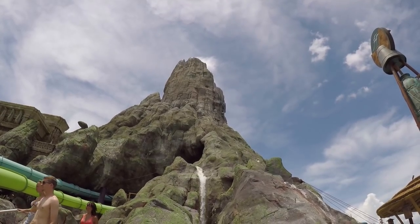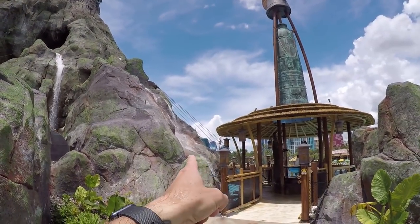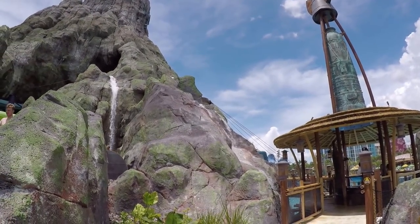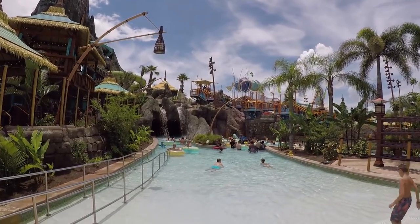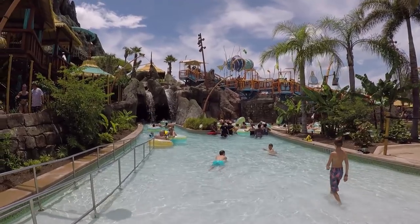Back to the calm area next to Kala and Tenu — you can see them coming out of the volcano there. We're actually going to head back through the volcano to get into the lazy river on the other side of the park. Here we go into the lazy river — there are a lot of tubes in here, but it is not required to have a tube or a life vest in this lazy river.